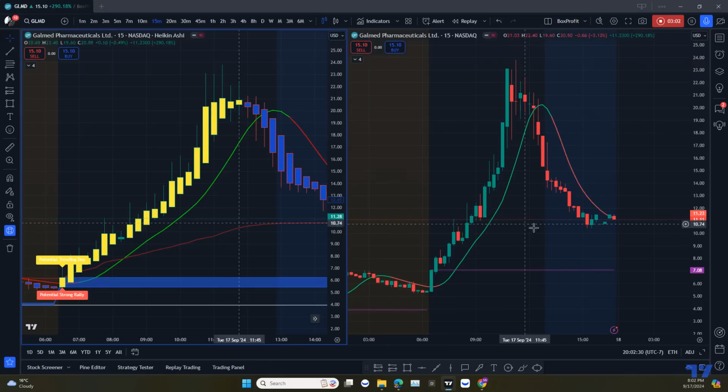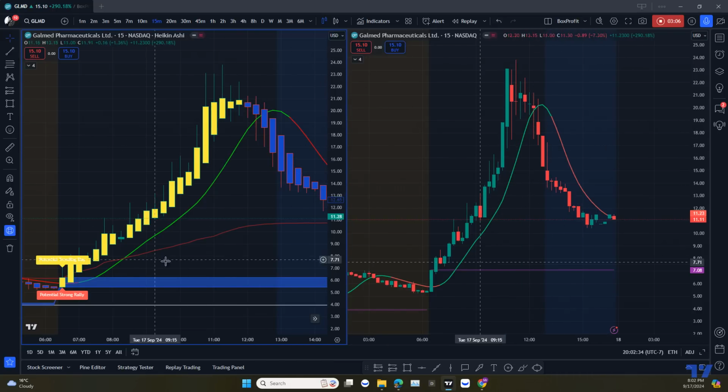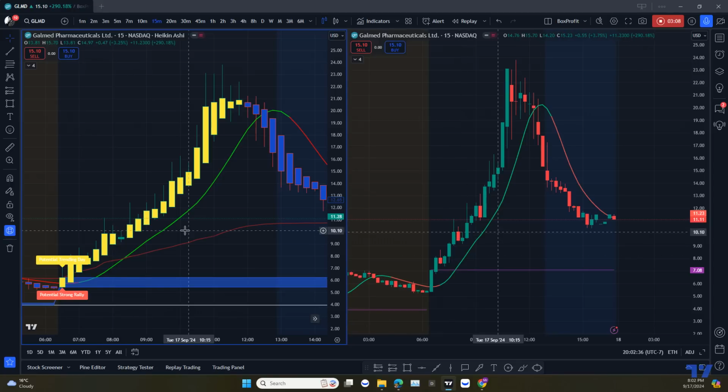Let's use the right-hand side of my screen as your chart. We will transform your chart into my chart, which is the left-hand side. And then finally, I have this red line here, which is just the regular VWAP, but I've painted that VWAP red, just in case you're wondering.